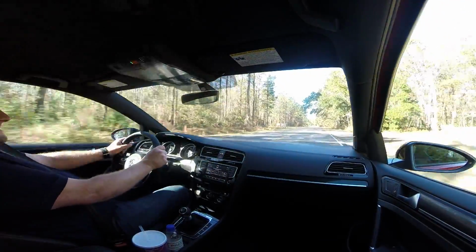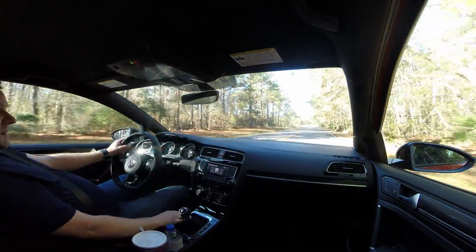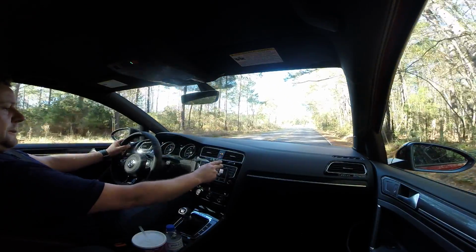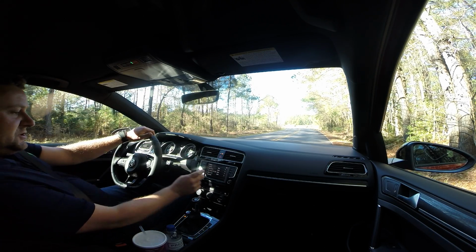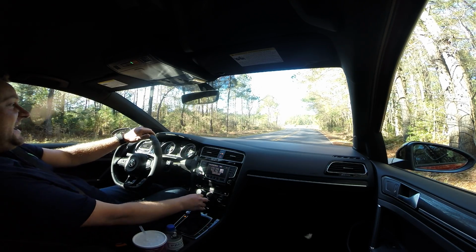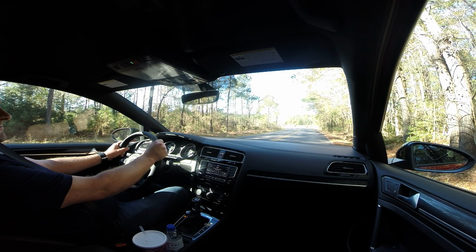Good, the camera's still rolling, that's always a good sign. And just so incisive and playful, especially in race mode. We can go to custom settings, and I can adjust that via the touchscreen. Okay, so steering sport, drive system sport, dynamic adaptive front lighting sport, and engine sound sport, all right now in my custom settings. But you could tweak those. Let's change the steering to comfort. So it's gonna be super, super fast, while the rest of the car is in sport. I mean, listen to this engine. This thing is serious.